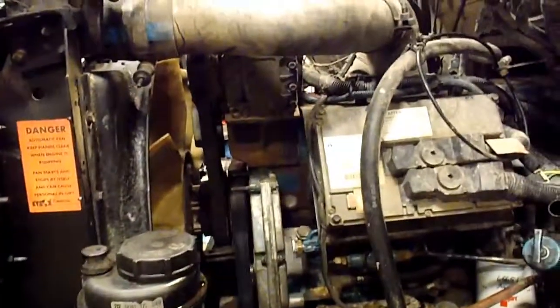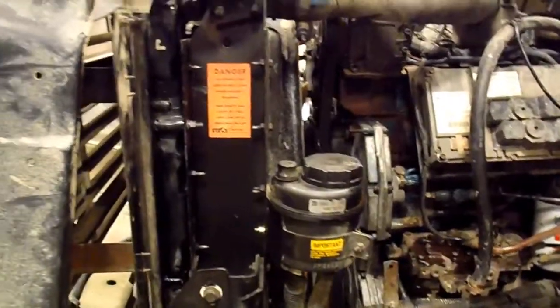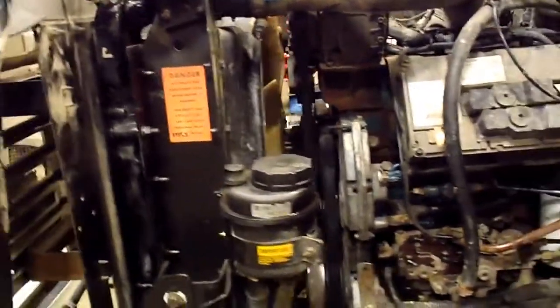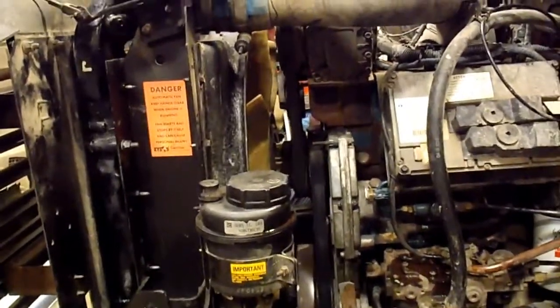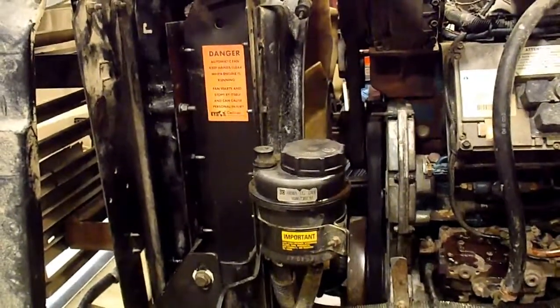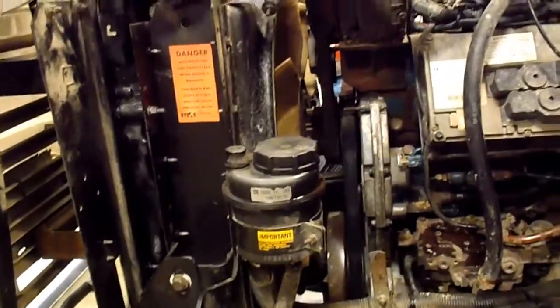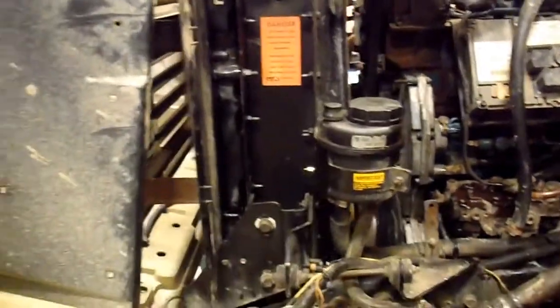It's like anything, it's not a bad job doing this, it just takes time. When you're working inside of an engine and those parts, you're going to find other things that need to be replaced, like the tensioner pulleys on this one, and that fan isn't working. I've got the rebuild kit, but I'll have to do it at another time. You're always going to find a few things that need to be fixed on the way in and out.